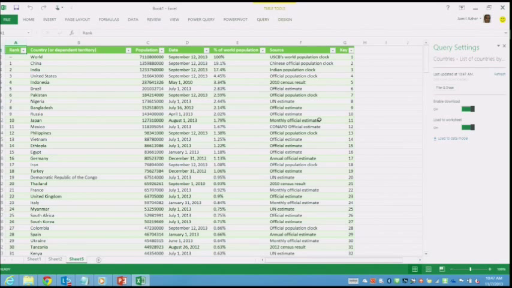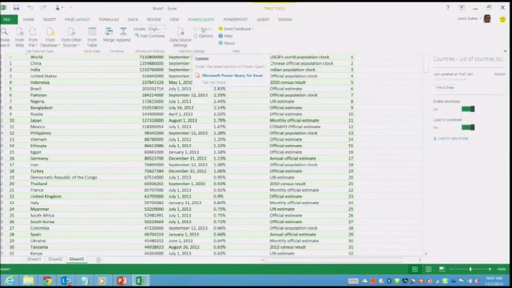So where am I? I had country and calls in one sheet, and I have country and population in another sheet. What do I need to do now? Connect the two. Remember step 2, which is connecting stuff, right? How am I going to connect one thing with another thing? Let's see.